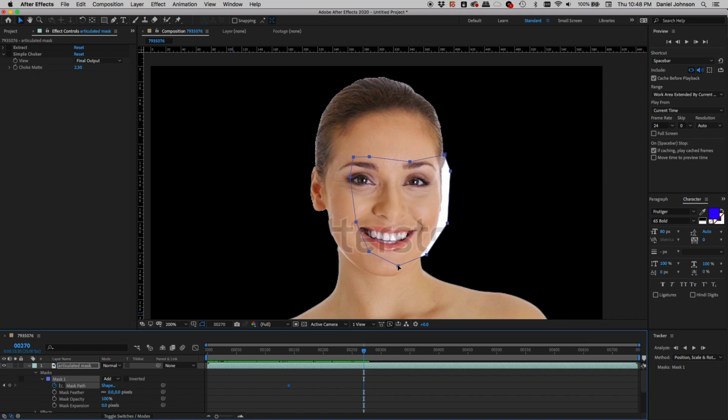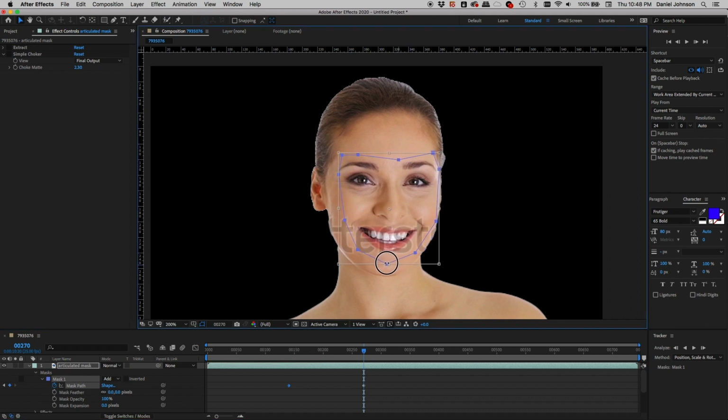I'll double click on the mask and just move it over so it's back there on the face. And then when I double click, of course, I get the bounding box, and I can position it, scale it, even rotate it, do all sorts of things. Okay. Double click again on that bounding box, and now it's back to here. I could also, of course, click on each individual point and animate them individually.